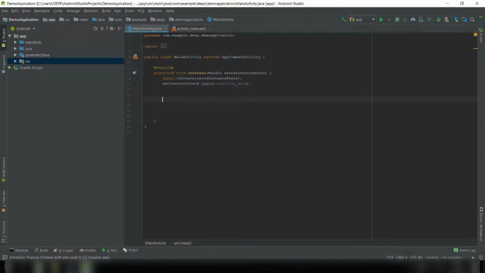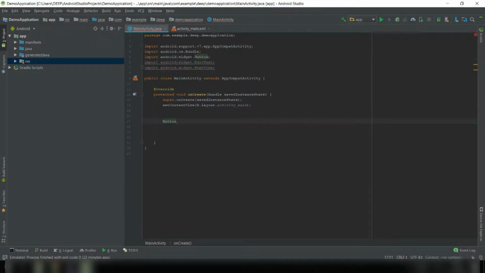So in here, we need to cast what we have created. First we need to cast the button, and when you first type button, it might show a red sign. So you need to get the cursor in between and press alt enter so that it imports the package of the button.